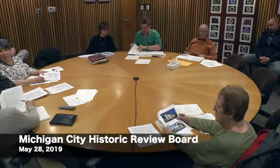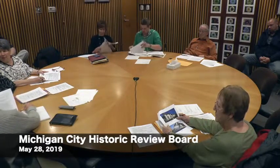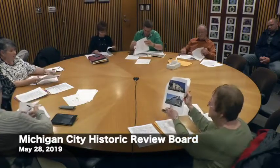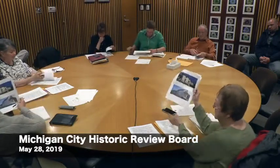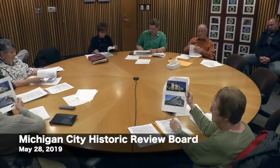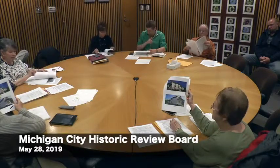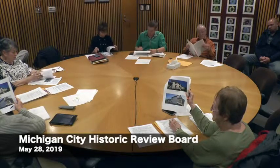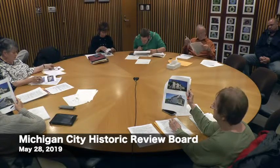I just wanted to address your point about the addition. The whole house is 60 feet long. We're talking about the addition being where the ugly bay window is and the back porch on the side. There's the driveway currently, and in the back there's also a cement pad for what used to be the garage. So we're talking about starting the addition halfway through the house and going to the back of the house. Okay.